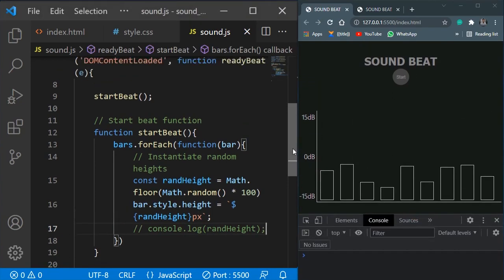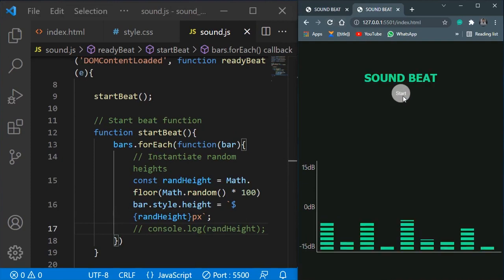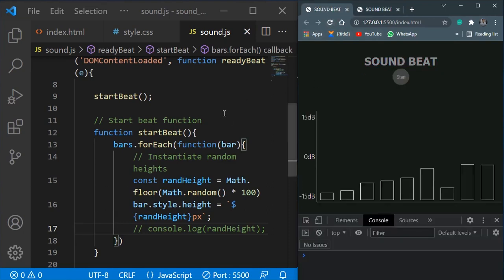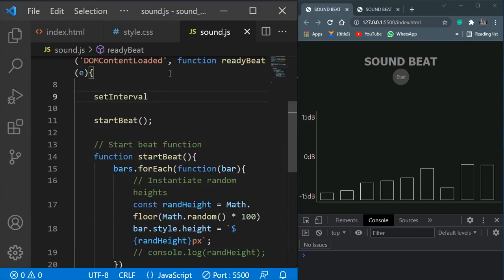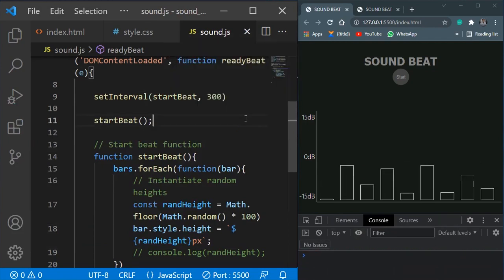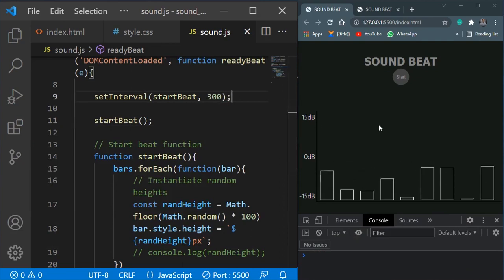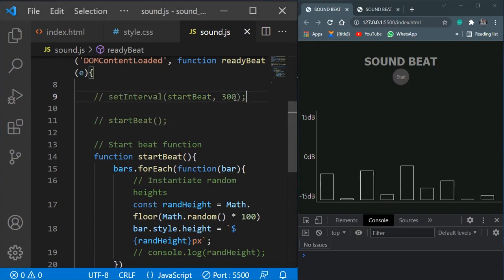Now what we want to do next is we don't want this function to be called anytime we reload the browser. I want it to be called within intervals, let's say 300 milliseconds. We can go up here and say setInterval, call the function startBit every 300 milliseconds. Yeah, it's already working here. But now we just don't want that. We want that to actually happen after we click on this start button here. So I'm going to have to turn it off. Let me just comment it out here. We don't need this one anymore.